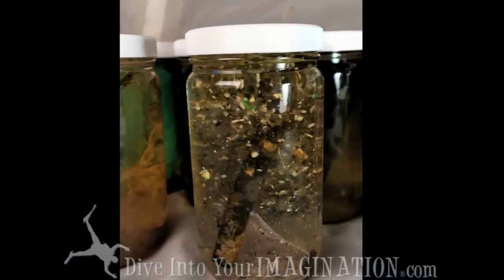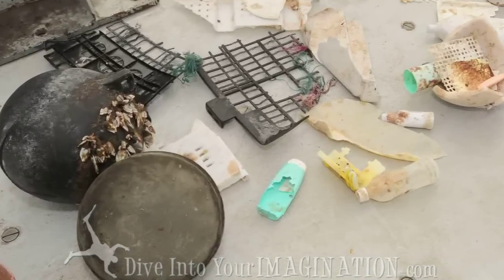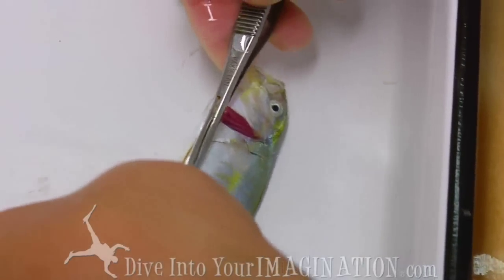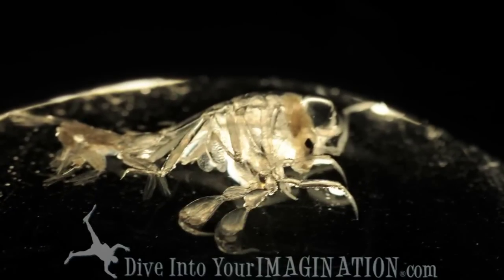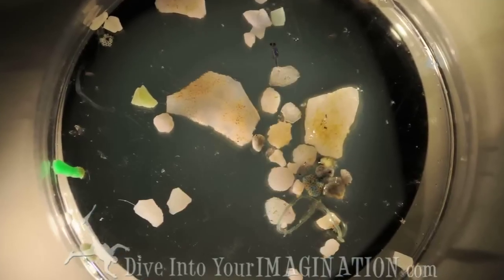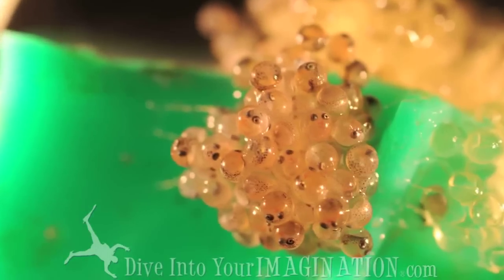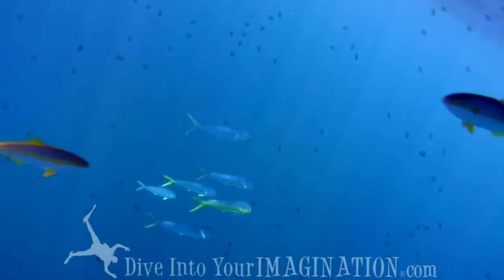We think the small particles might be more damaging to the ecosystem than the large ones, because a big bucket isn't really going to interact much with the animals out here. The animals are small — most of the fish are maybe the size of your hand and the zooplankton is the size of your thumbnail. They don't have much to do with a bucket, but these little crumb-sized particles can be ingested, interacted with, or carry bacteria that may have a much greater effect on the animals that live out here. So we are actually far more concerned about these small particles than the large pieces like bottles and buckets.